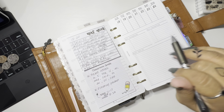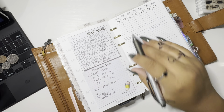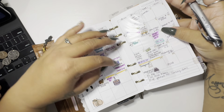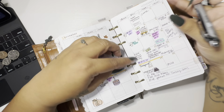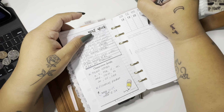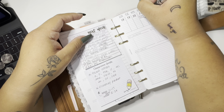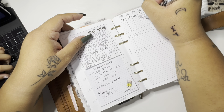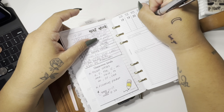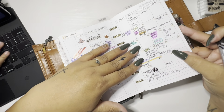So, let's get started. Trying to figure out what I'm doing here because the boxes up top are very small. And so finally I was like, you know what, I'm just going to go for it and write in. I'm going to use the very top for important things that I need to stand out and that I need in my face. Stuff that is timed or just of importance, which is pretty much everything I need to try and do, but those things are like, do not forget. You cannot forget these things.